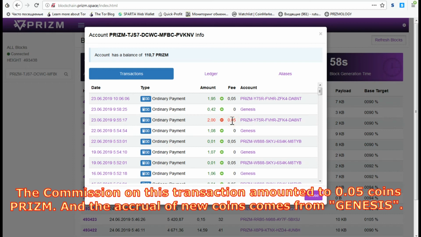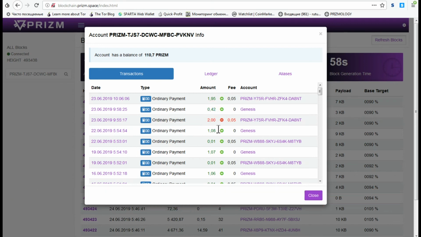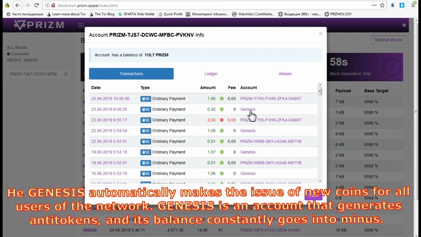And the accrual of new coins comes from Genesis. Genesis automatically makes the issue of new coins for all users of the network.